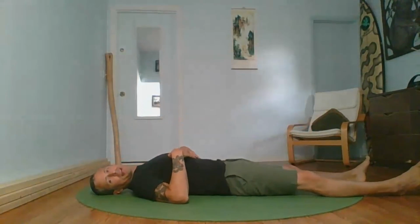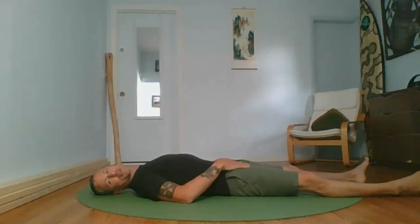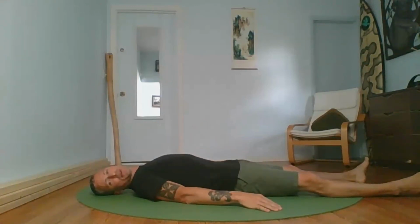You might notice I have my Clark W. Griswold short shorts on today. I like to be comfortable when I move, and this is what I wear when I'm comfortable. So this is what I'm wearing today for our workout.